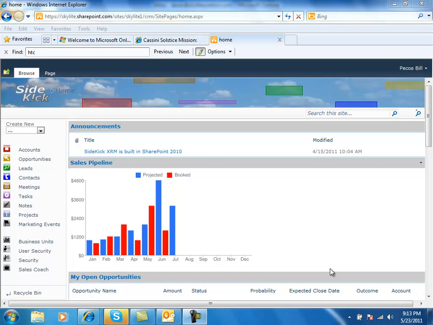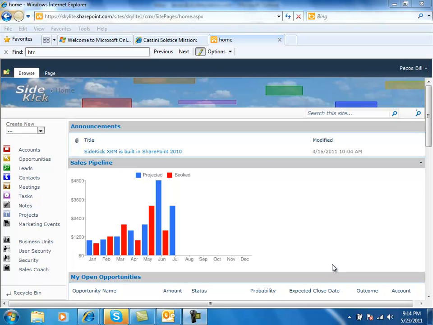This is about 5 different WSP files that we install up into your environment, and it takes us a couple hours to get it set up. Now, of course, since it's SharePoint, it can be customized extensively and extended to all kinds of applications. So think of this as sort of the base kit, if you will, that'll let you get started, quickly realize value out of Office 365 or your SharePoint implementation, but it's certainly not the end. With that, let's get started and take a look at how the system works and what we've built in.